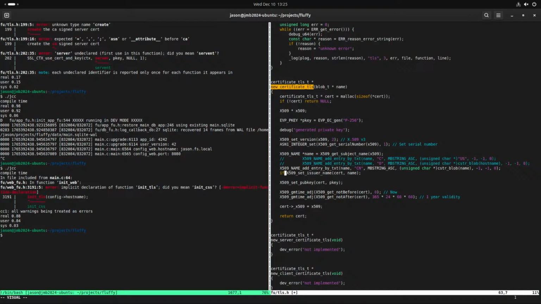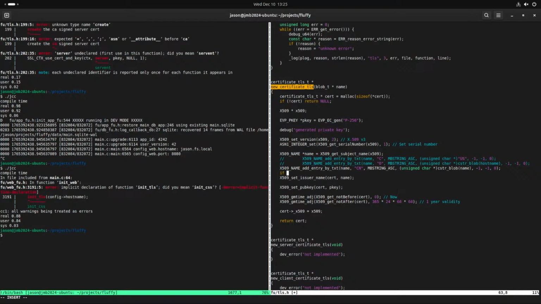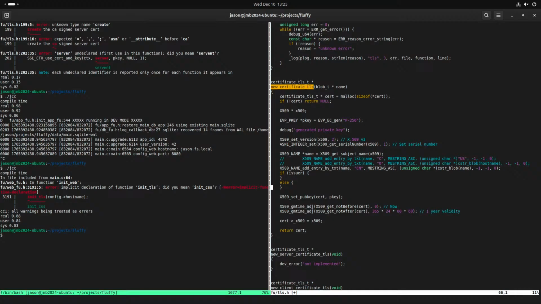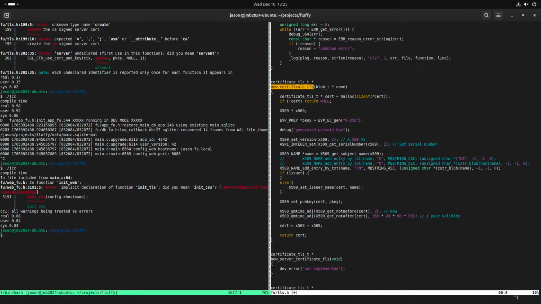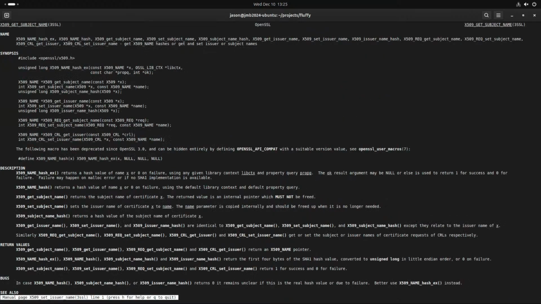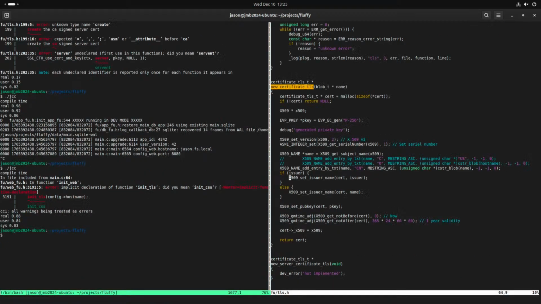If issuer, we're gonna set it on there. Otherwise, we're just gonna use the name. What is the issuer? Say X509. Oh, that's not right. So this thing.